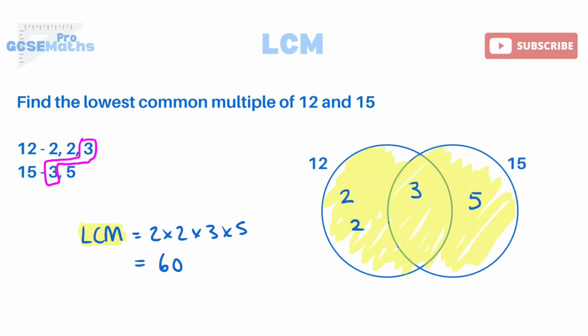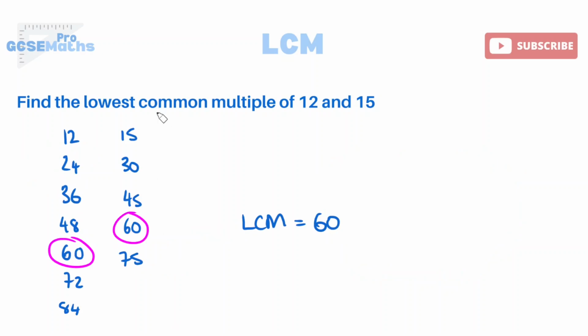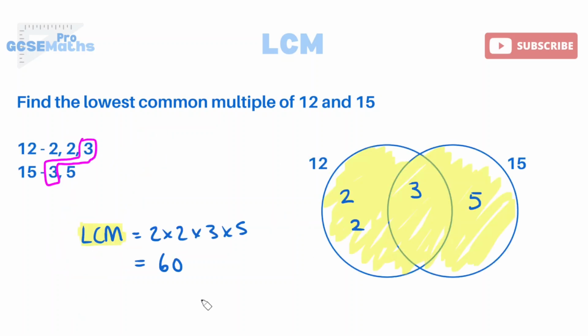Now I would use this method for when you have much bigger numbers. It's completely your choice whether you want to do this method with the Venn diagrams or whether you want to use the method where you just list out all of the times tables. The only problem with this is if you miss one out, you get it wrong. If the numbers are huge and you end up listing like 20 other numbers, if you don't have a calculator, that one can be quite hard. The Venn diagrams method might seem long, but once you've got into the flow of it, it's actually quite fast.